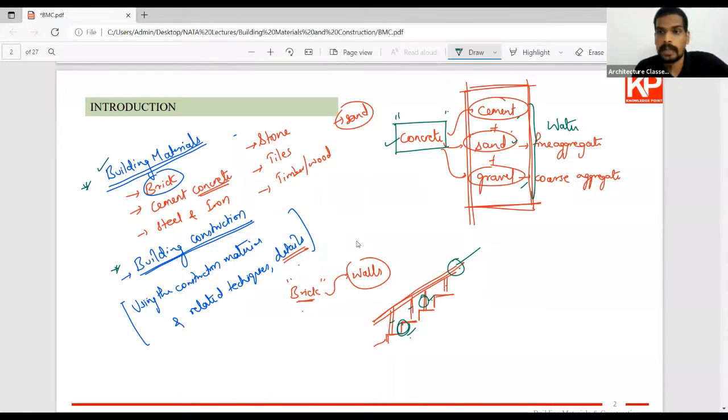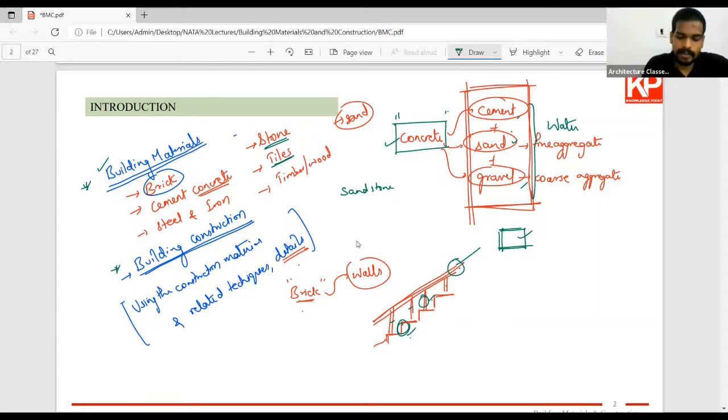Other than that, you also get questions on textures. For example, you have different types of stones, right? If you take sandstone, what would be the texture of sandstone? Or sometimes they may give you an image, and you need to identify what type of stone or what type of tile it is.